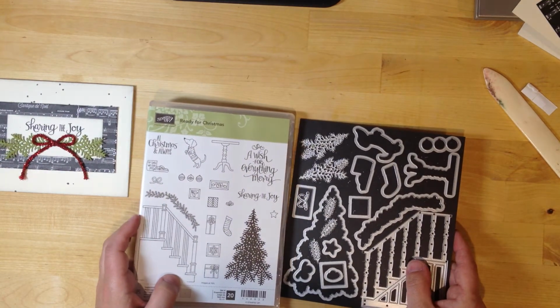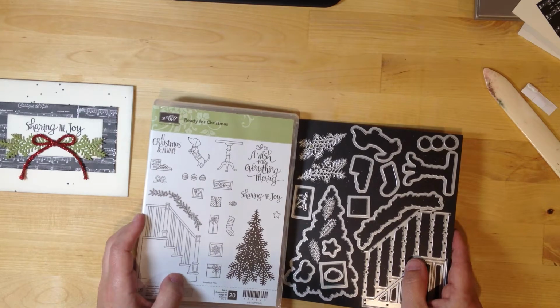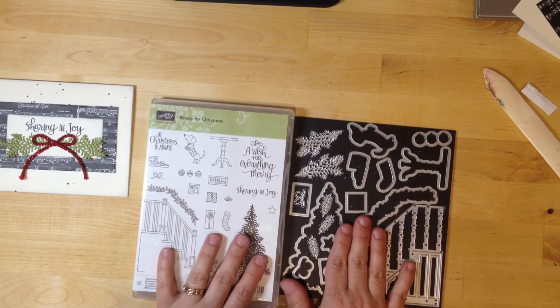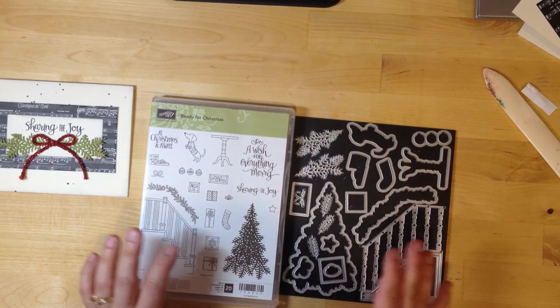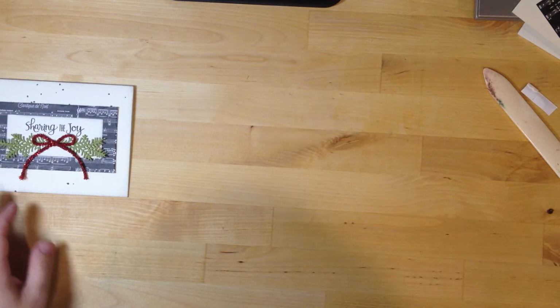Sometimes when you see a bundle in the catalog, it can be really overwhelming and look very intimidating. And you think that maybe it's not for you because you don't want to always create over-the-top cards. Well, over-the-top cards you definitely can create with this, but I wanted to show you that you can also create incredibly simple, basic cards as well, and they're still equally as beautiful.